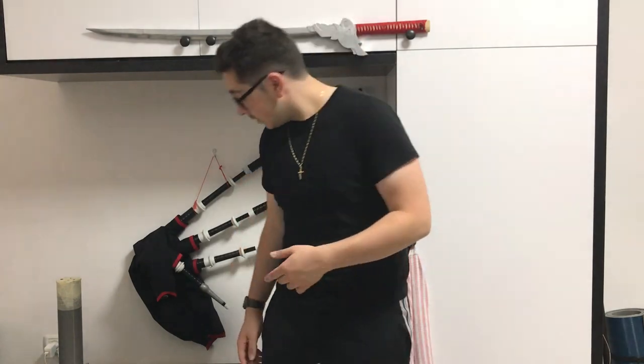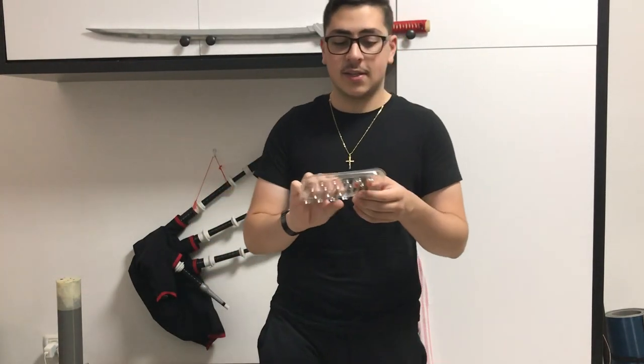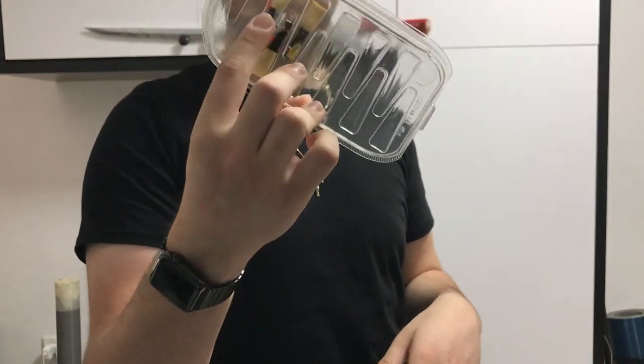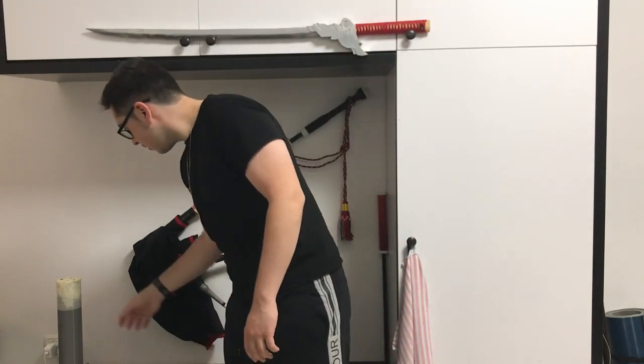Next reeds you're gonna use is chanter reeds. As you can see right here, I have three right here. They're extra easy and medium. Now, where do you put the chanter reeds? Chanter, of course you do.